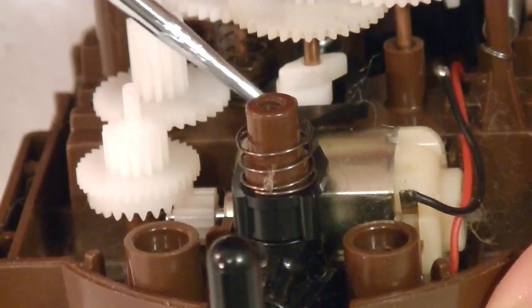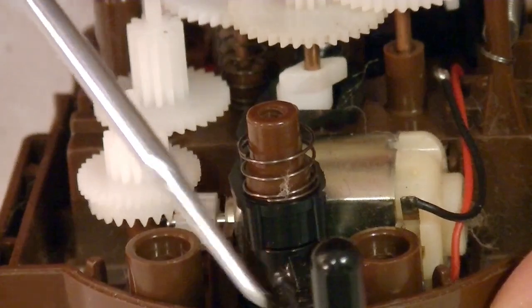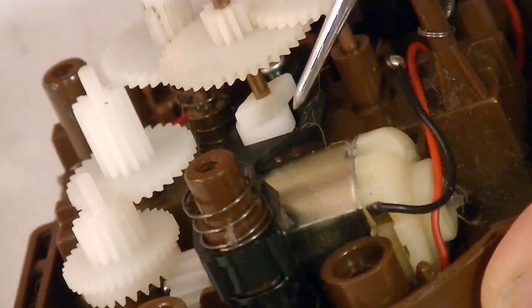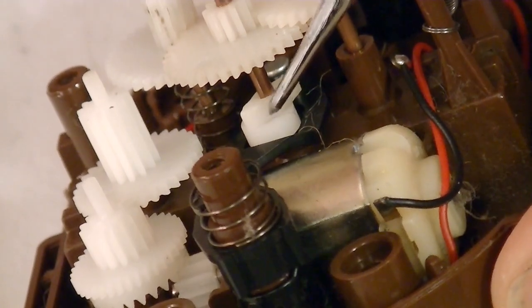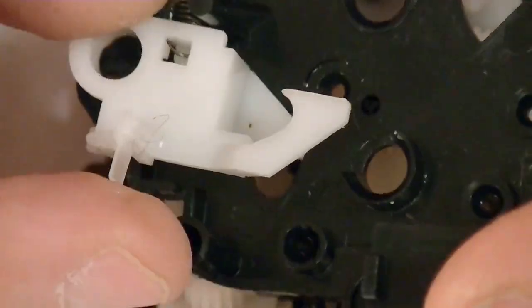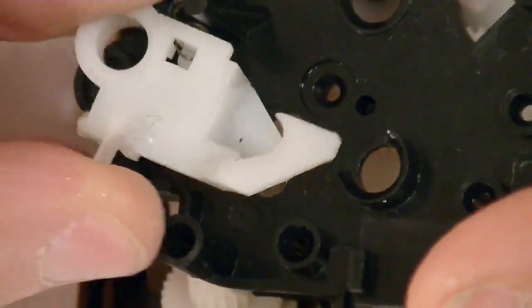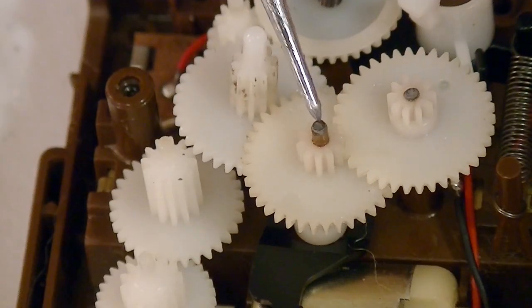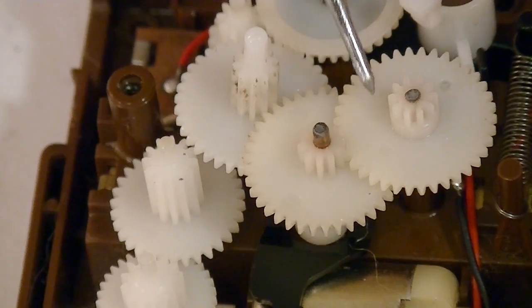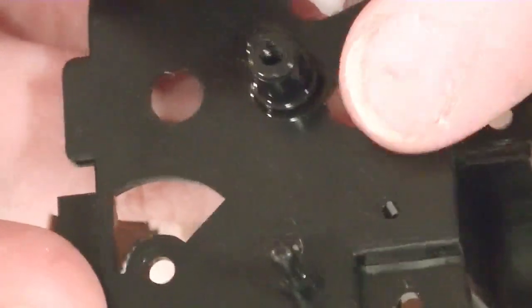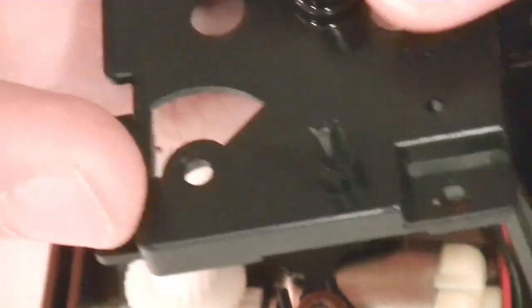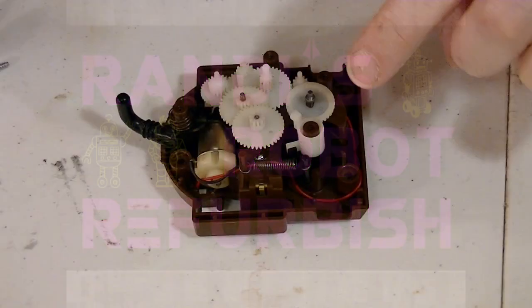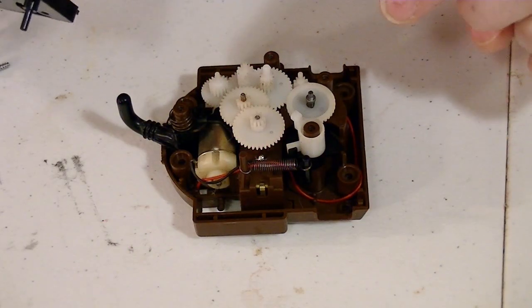This gear is turning this gear. This gear makes this little plastic piece wobble back and forth, which is what makes him wag its tail. It also has this little piece down here that activates the sound maker so that it wobbles back and forth. The gear movement also continues from that gear to this gear, which this is the gear that pokes up from the top of the gearbox that activates this mechanism. All the gearing seems to be working fine.